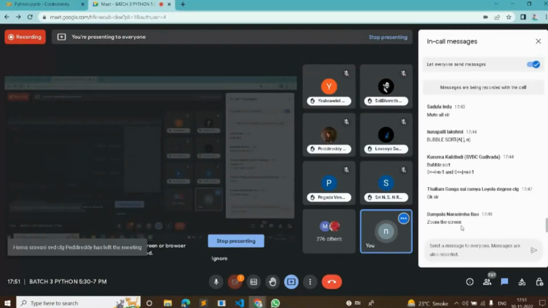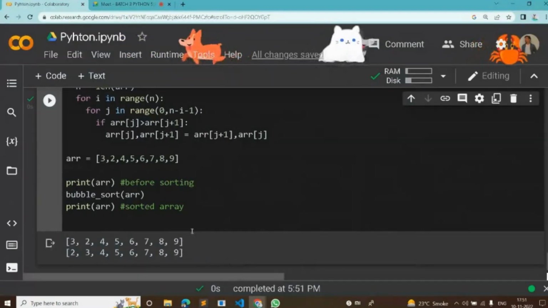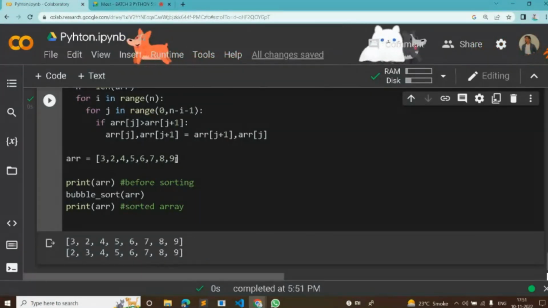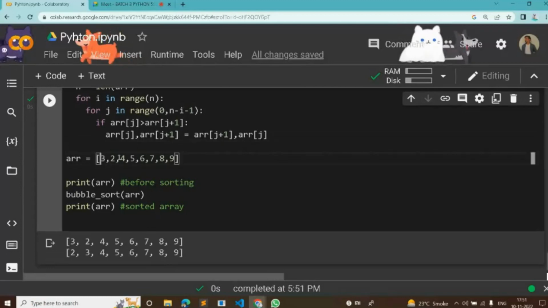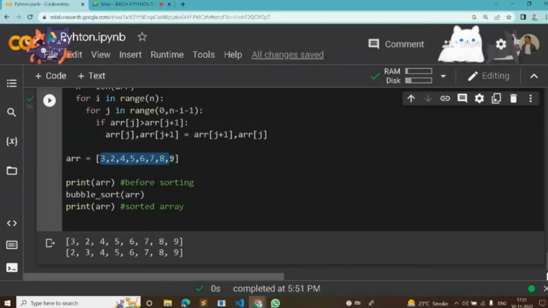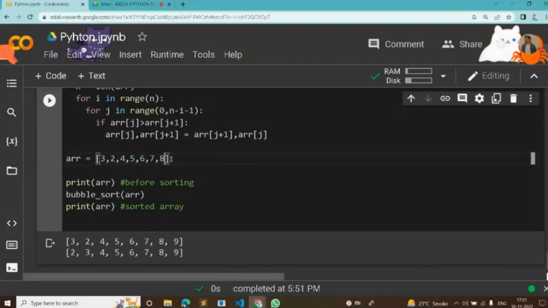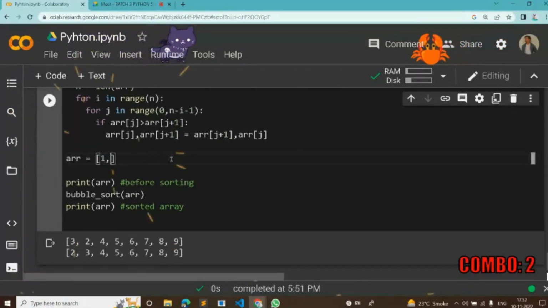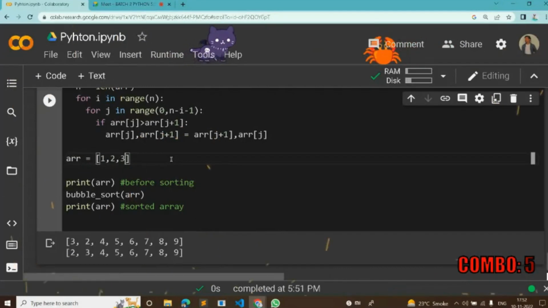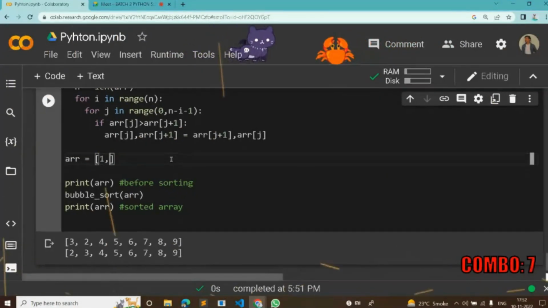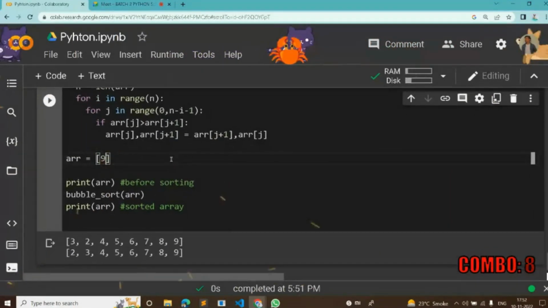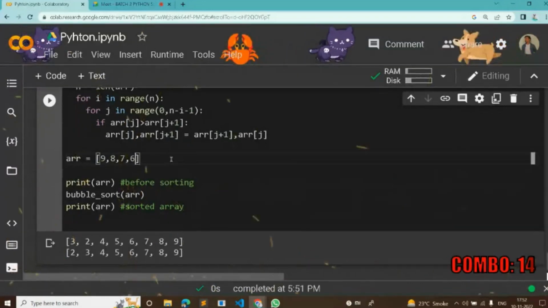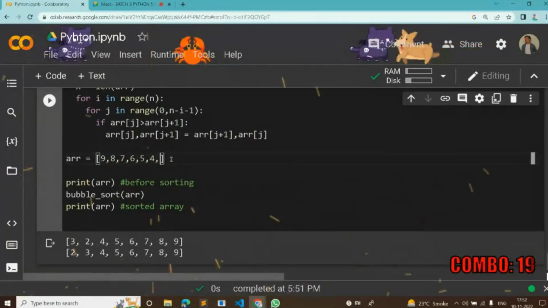Dumpala Narasimha Rao, are you not able to see my screen? 9, comma 8, comma 7, 6, comma 5, comma 4.